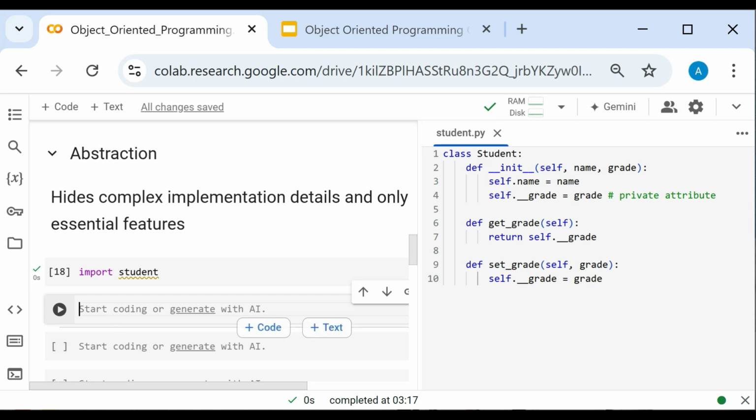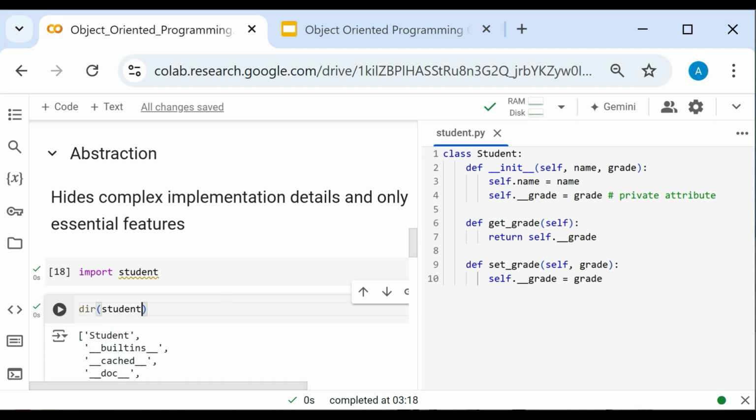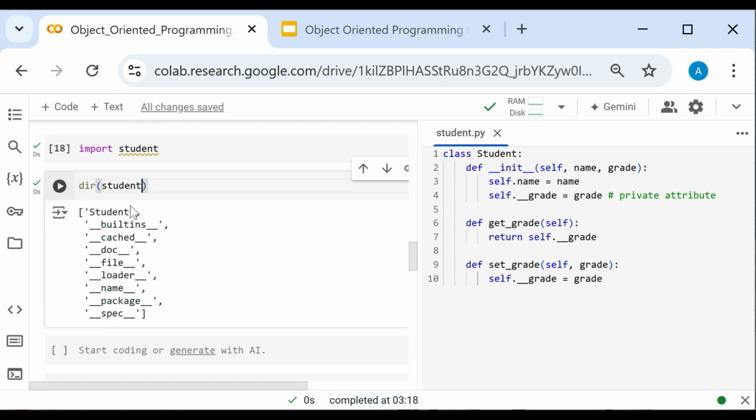So this student.py, if I just do dir, it will tell me what is there. So it is telling me that there is a class named student with a capital S inside this student that I have defined.